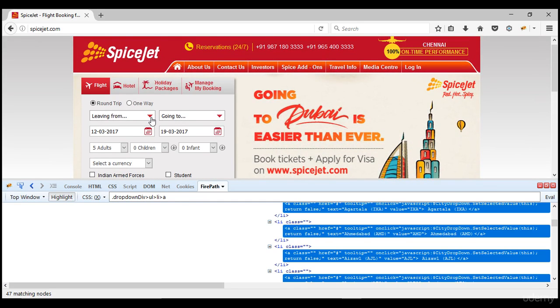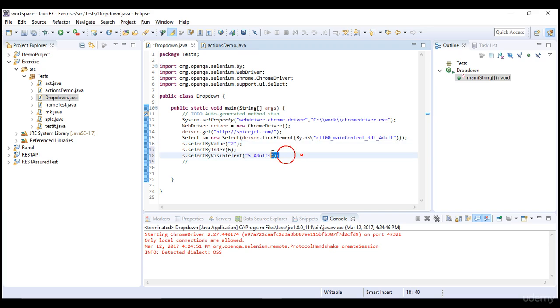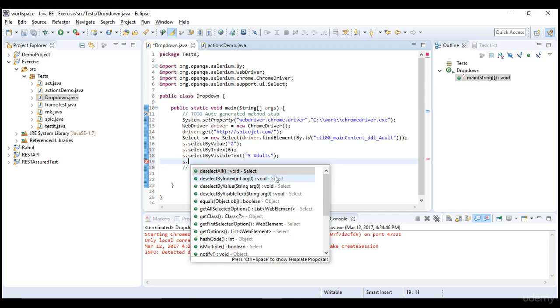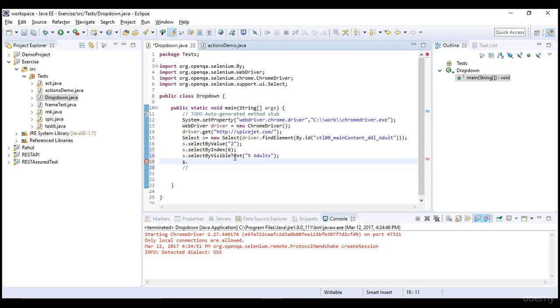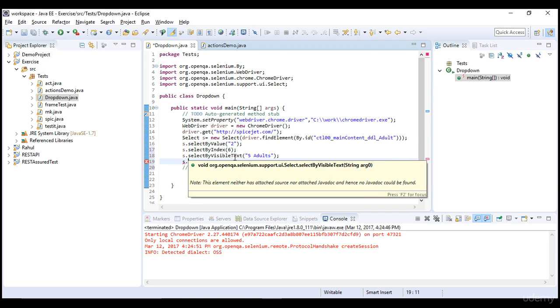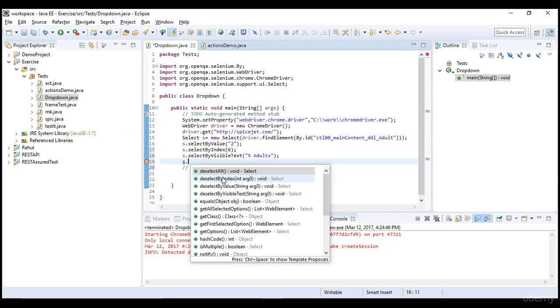So this is how you can handle this drop down, and there are still a lot of methods. It's up to you to explore. If you want to deselect any drop down item, currently this website does not support deselecting. In some sites you are allowed to select multiple options, and if you want to deselect those again, you can use deselect by index, by value.